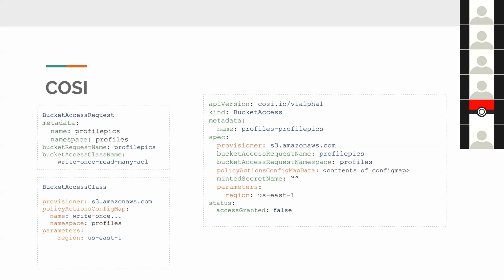The other is to actually mint credentials. Are you talking about the minting part? I think I'm talking about the latter one, the service accounts. Okay, so you're asking what will need to be provided in the bucket access request? That's right, yes. The service account name and namespace needs to be provided.